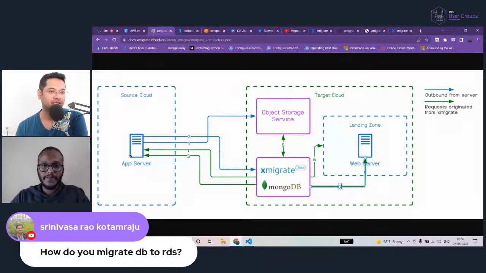Right. And just to extend on that answer, Srinivasa, once you bring the AMI into AWS, which is what Cross Migrate does, you can then further use the tools on AWS itself to move that from an EC2 to a database if you require. But there are also many other tools from AWS for RDS directly. So I think the question was more around RDS.